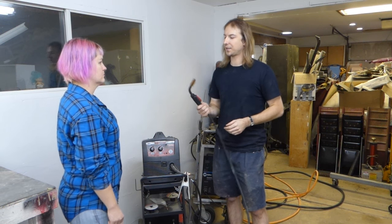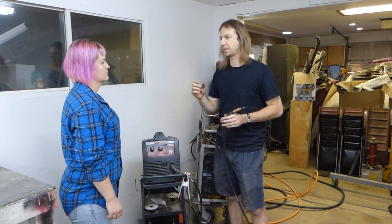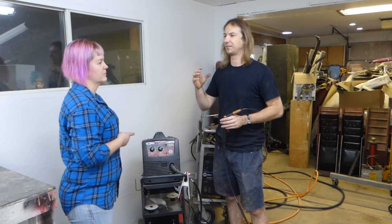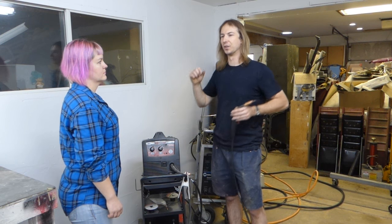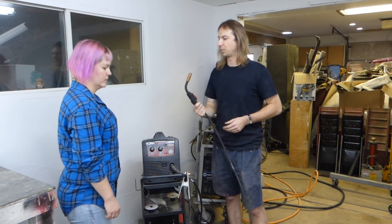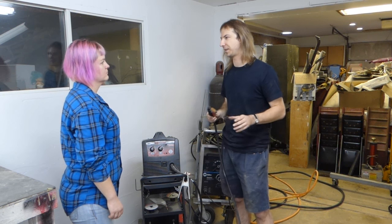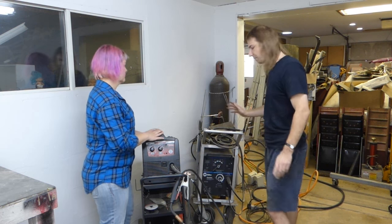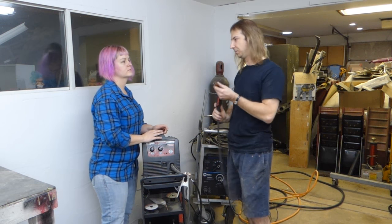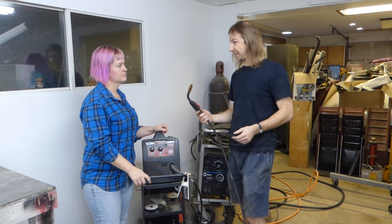But if you get oxygen into the weld, what you're going to end up with is pockets of oxidization that's going to create a very porous weld. It's making rust? Making it rust, but more importantly, embedding those oxides that rust into the weld, meaning it will not be a strong weld. So we shield it with a gas that is actually not consumed or used during the welding process. It just flows around the weld to keep the air off of it. MIG basically is sort of like using a metal glue gun. That simplifies it greatly. But it's kind of the same concept.